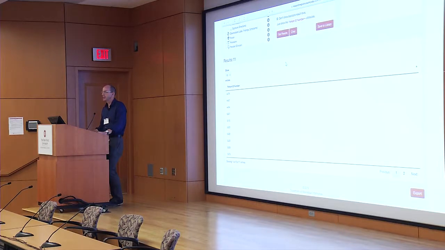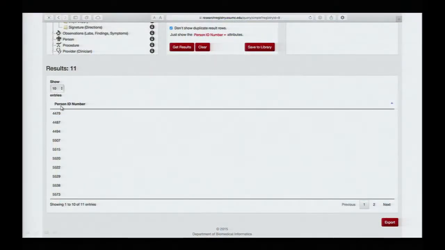So you can do your list of people and their medicine, and then you deselect all the other rows that you don't want to show, just the person ID, and that'll give you a count of how many people are on that medicine. If you have the medicine there, there's lots of different doses, so you'll get a false count. They'll get a count for every time they have a different dose. So that's the way you get a cohort or the count of the people.